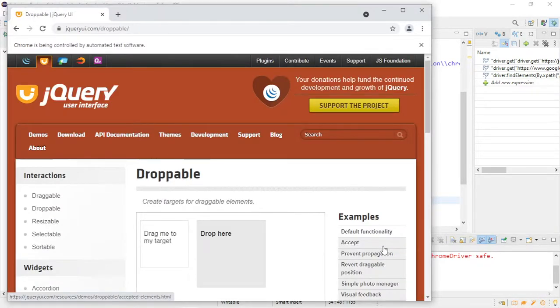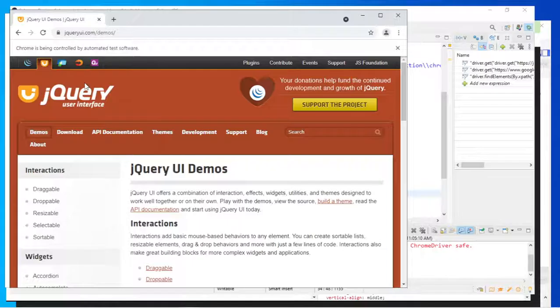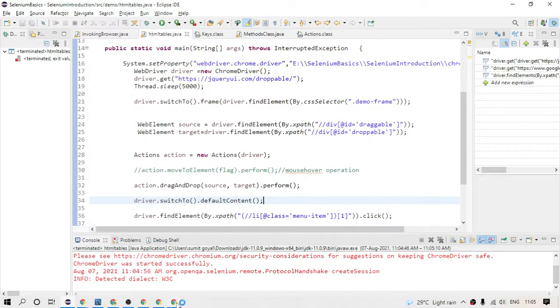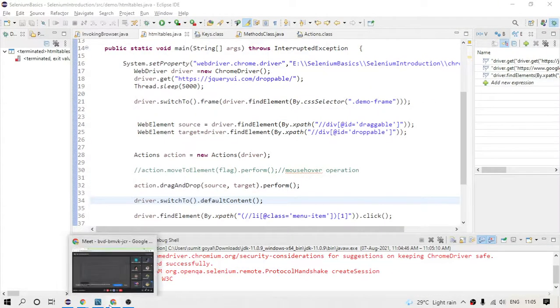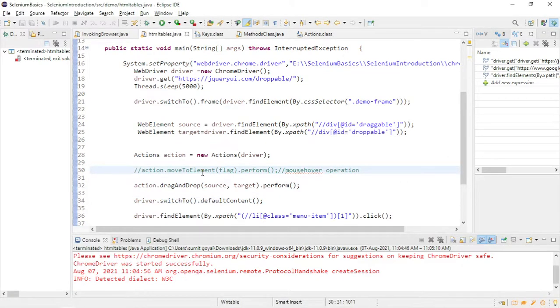This time it should also click on demo. So you can see it is clicked on demos this time, right? So this is about the frame concept and how we can switch and how we can come outside. So are you able to get how we can do this? Is it clear to everyone? Okay, so I think no one has any query.